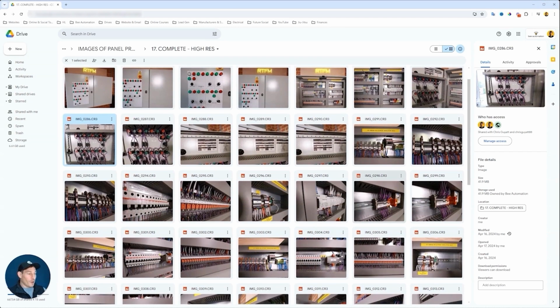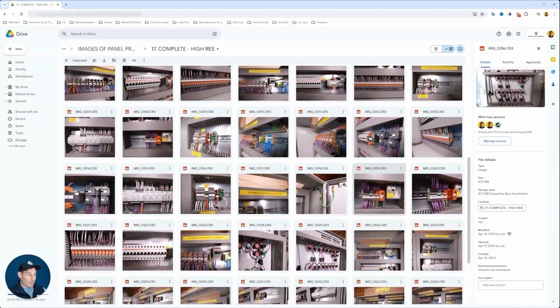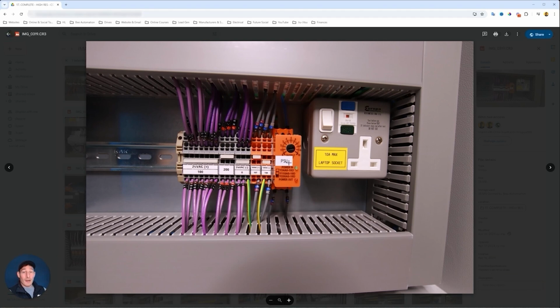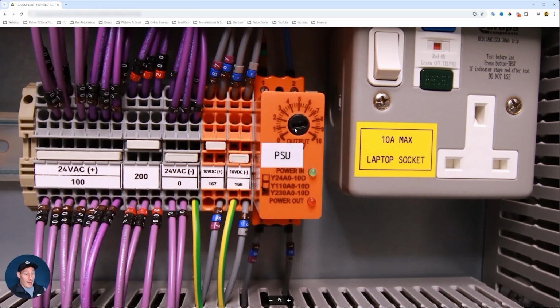So let me just show you images of that power supply that I was talking about. So here it is from Foxtam, little orange thing. And as mentioned in the drawing, it's adjustable. So this has got a little potentiometer, so we can adjust how much this power supply is giving out. So 10 volts, 6 volts, 2 volts, etc.